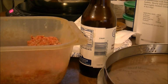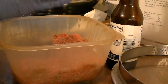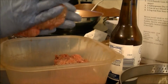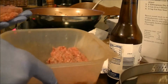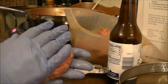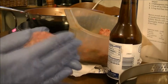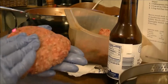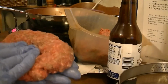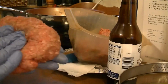Okay, I'm back. I hope you can see this, I've got the ground chuck. Let me raise it up some. I'm patting it out into like a steak. This has got the onion seasoning in it and the Worcestershire sauce, and I'm going to go around like this, and I'm going to make the middle thinner than the outside. That way, when you cook it, it'll remain the same all around.